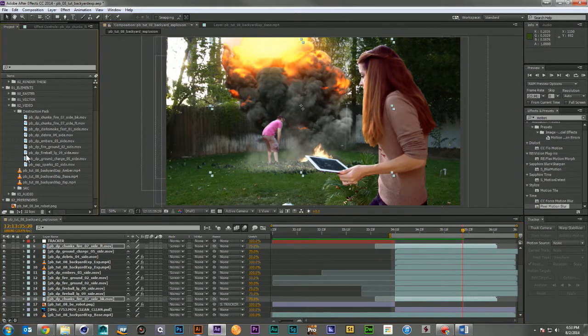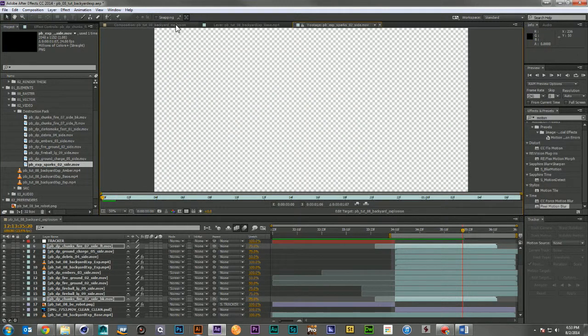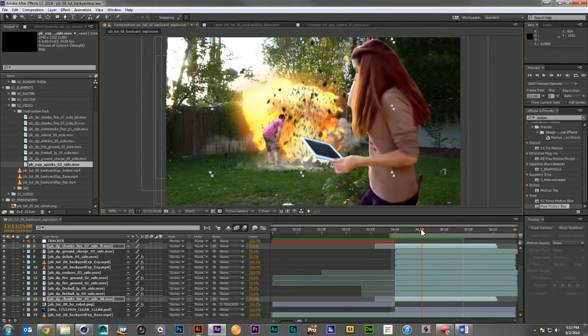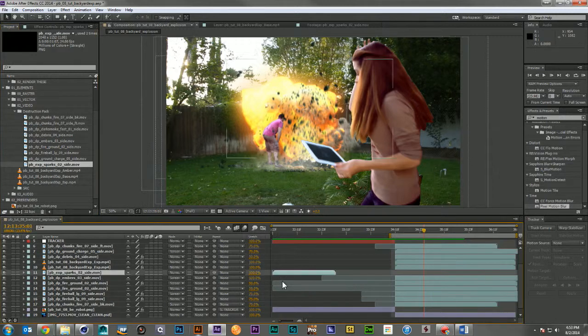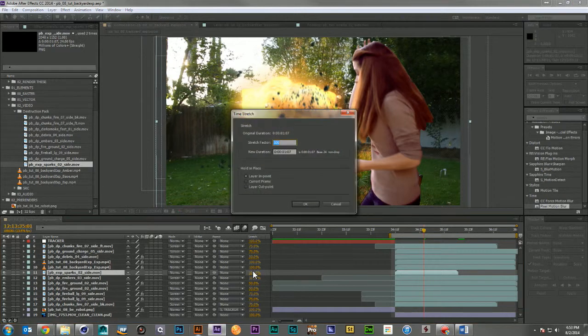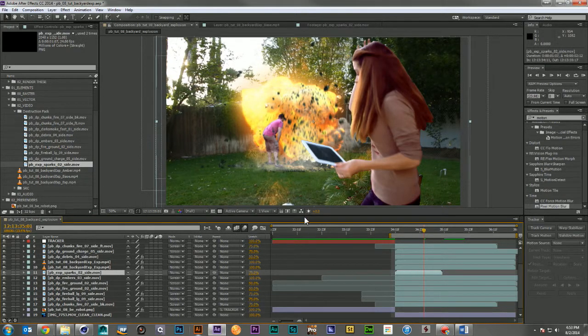And let's see, what else did I bring in here? Got some sparks. Yeah, let's throw some sparks over this guy. So here at the apex, just above the embers, speed them up a little bit.